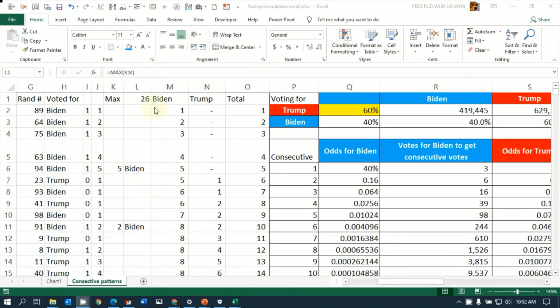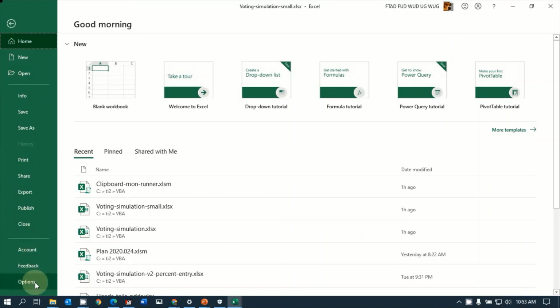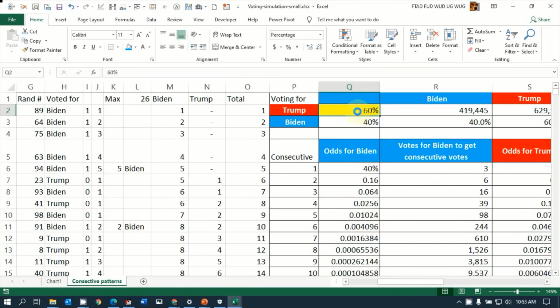Okay, so that pretty much does it, and then you could play with these numbers to see what happens. I'd recommend turning off automatic calculations, which you can do by going to Options, Formulas, and then choosing manual calculation. Then you press Shift F9 to do the recalc. It'll give you a little bit more time. So you can change this to 50-50, and then examine the data. And I guess I should get the data from the New York Times or somewhere and then put it in and see what it actually says. So that's it for this part of the video.